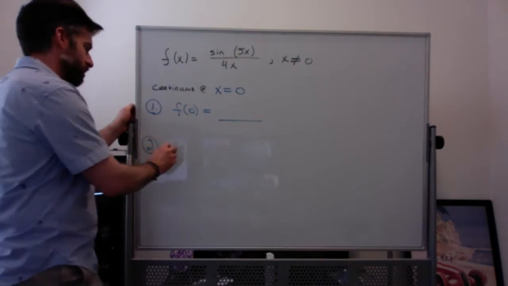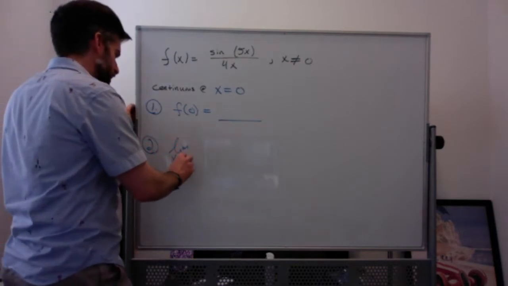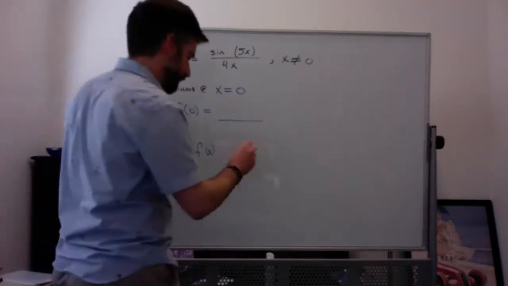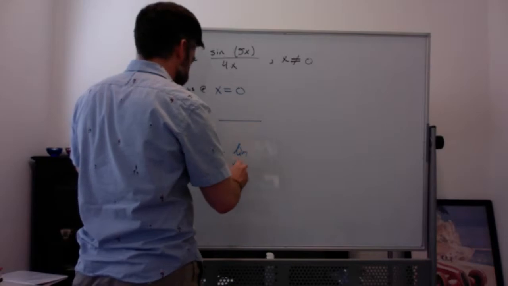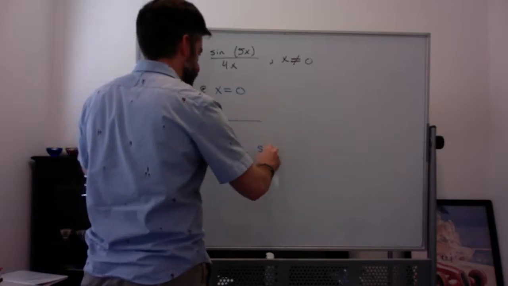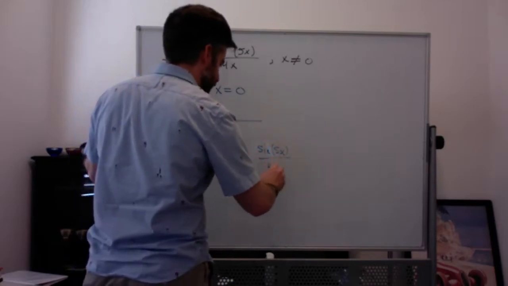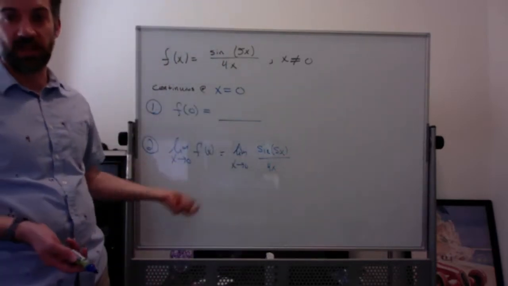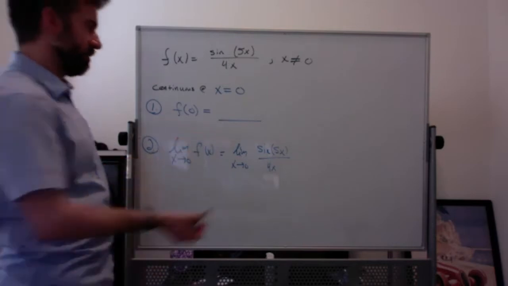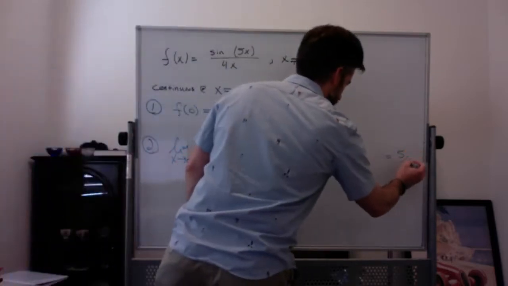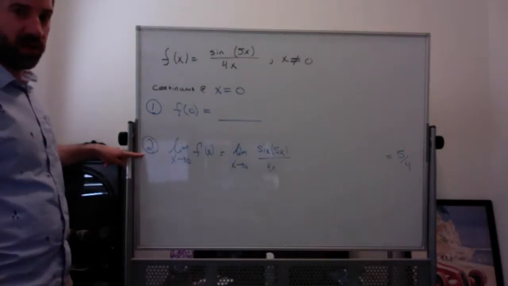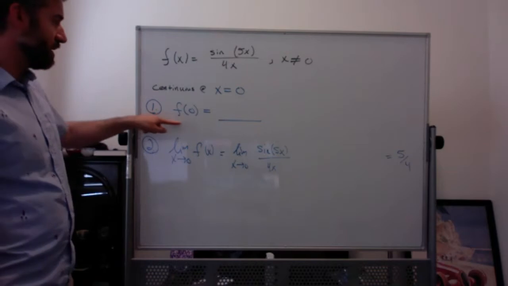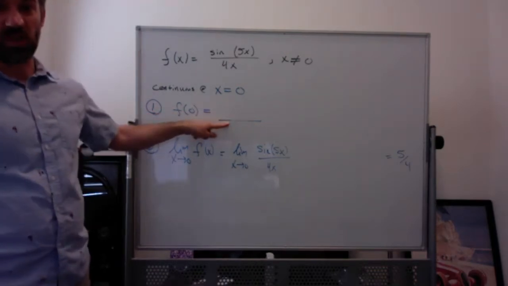Well, we also know the limit has to exist, right? We need the limit as x approaches 0 of f of x. That should exist. It will exist. We're going to find it in a second here. If this limit exists, I'm going to tell you what it is. This limit exists and it's 5/4. So we're going to show the work. Eventually, we're going to get 5/4. So if this limit is 5/4 when x is approaching 0, and I want the function to be continuous at 0, what does f of 0 need to equal so that the function is continuous?